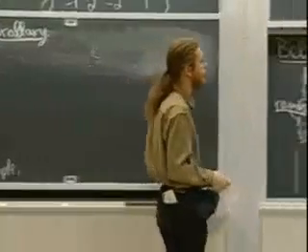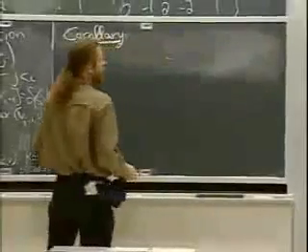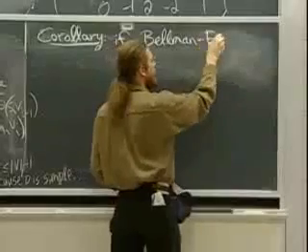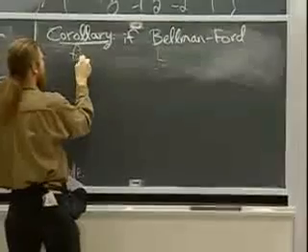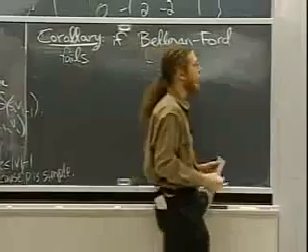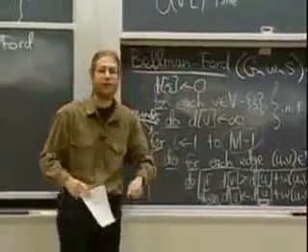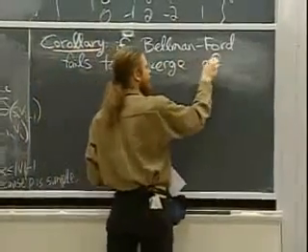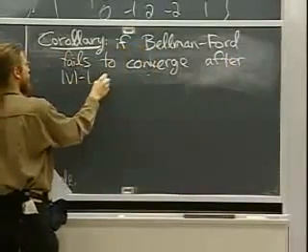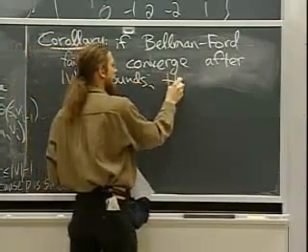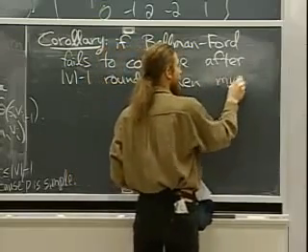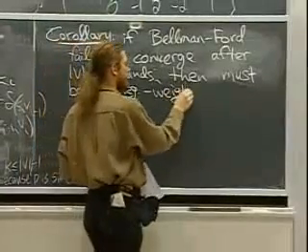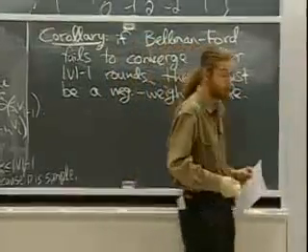Okay, a consequence of this theorem, or of this proof, is that if Bellman-Ford fails to converge, and that's what the algorithm is checking, whether this relaxation still requires work after these V minus 1 steps, right? The end of the algorithm is run another round, a Vth round, see whether anything changes. So we'll say that the algorithm fails to converge after V minus 1 steps, or rounds. Then there has to be a negative weight cycle. Okay, this is just the contrapositive of what we proved.